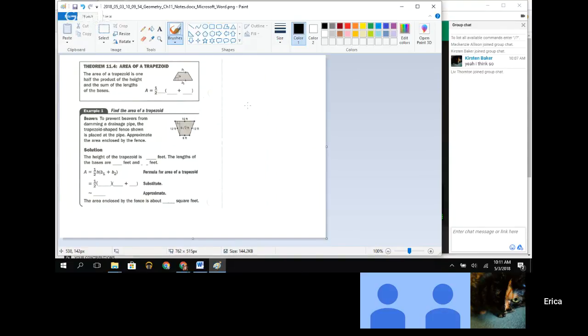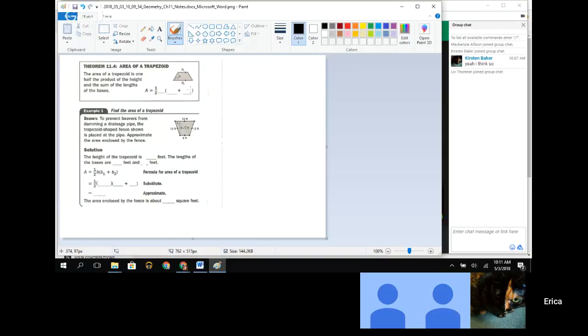All right, so the first thing that I want to talk about is a trapezoid. Just a reminder, what is a trapezoid? A trapezoid is a quadrilateral, which means a four-sided shape, right? It has one pair of parallel sides. So you can see here we have B1 and B2 that are parallel to each other. And this happens to be a regular trapezoid because these two sides look like they are congruent at the same angle.